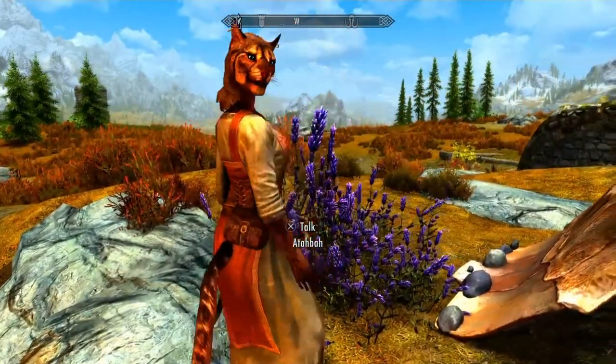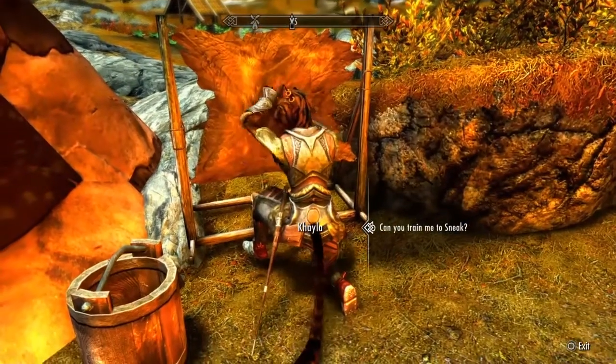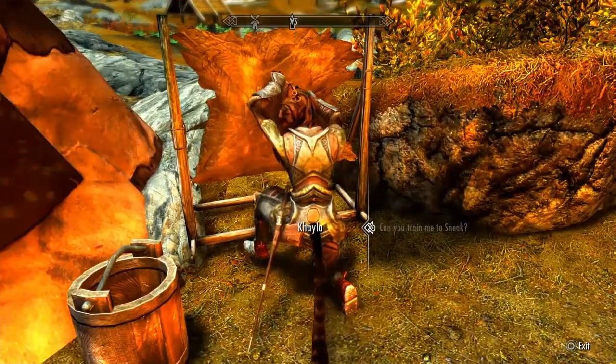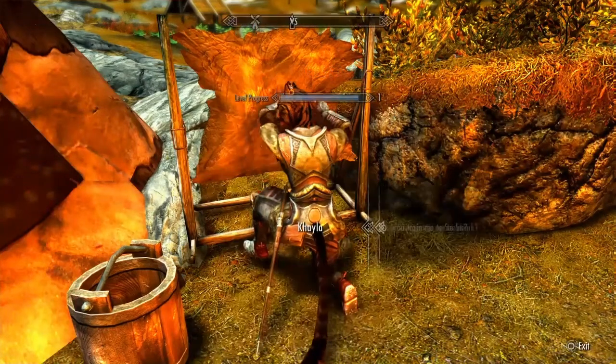Okay, see this one over here. This one needs something. Okay, so she can teach me to sneak. Now it'll cost me X amount of gold. Now, what you can do here is you get her to teach you, save the game, go into pickpocket, and try to steal your money back.